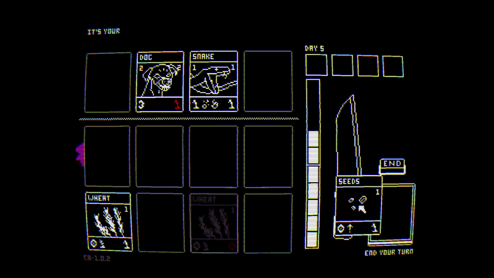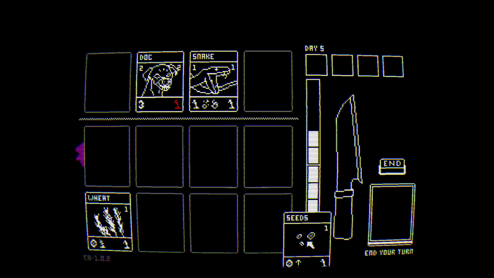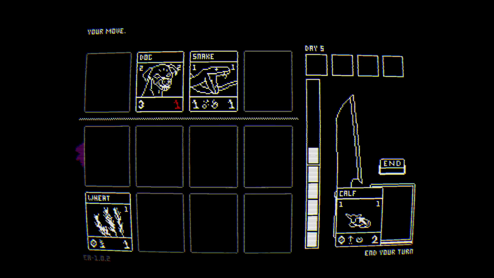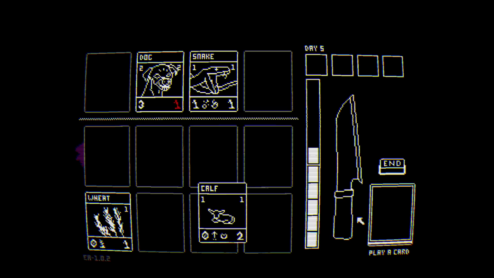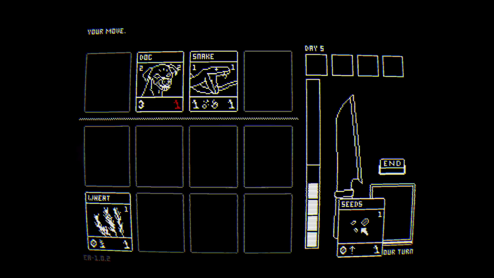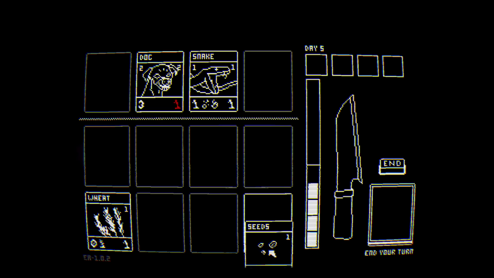Oh, no. That may be it, man. We're going to slowly go down. Please give me a rat. Calf. I don't know. I could put it down and sacrifice it. I don't know what poison is. I'm assuming the calf will just die. I feel like this would probably do 3 damage to us. I would assume it would do that. But I don't know, but I assume.